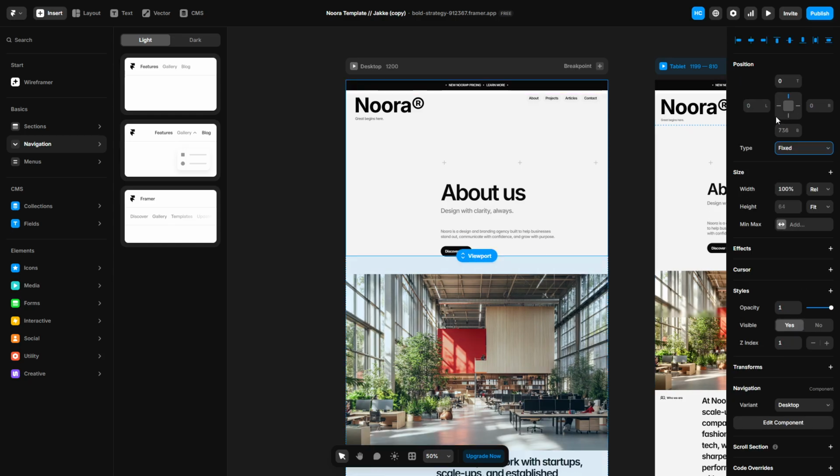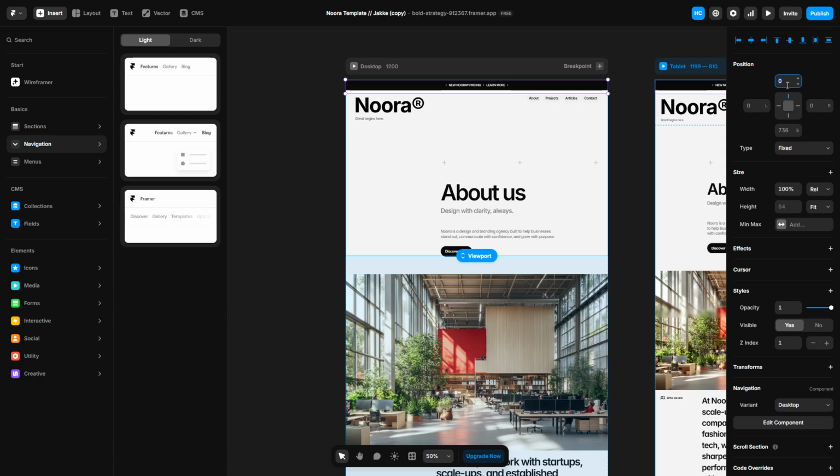Now that the position of your header frame is set to fixed, it's time to pin your header, and this is achieved by a little adjustment in the positioning control. Just click on both the top and side anchors, and for the perfect stickiness, set the top value to 0 px. With the header pinned perfectly, we can't overlook a possible challenge.